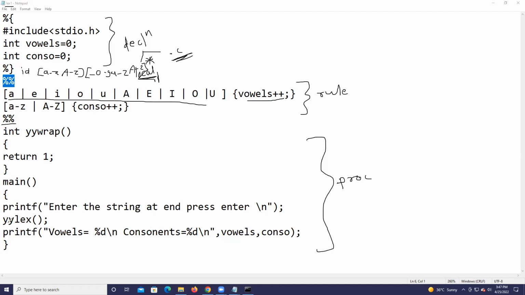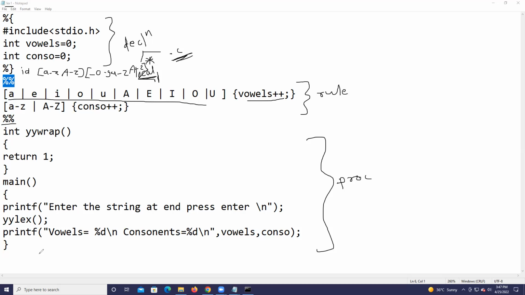Then you are calling yylex. Just now I told you yylex is the function which reads the input. It will read the input one symbol at a time, and that is the job of yylex. Next, I am printing how many vowels there are.